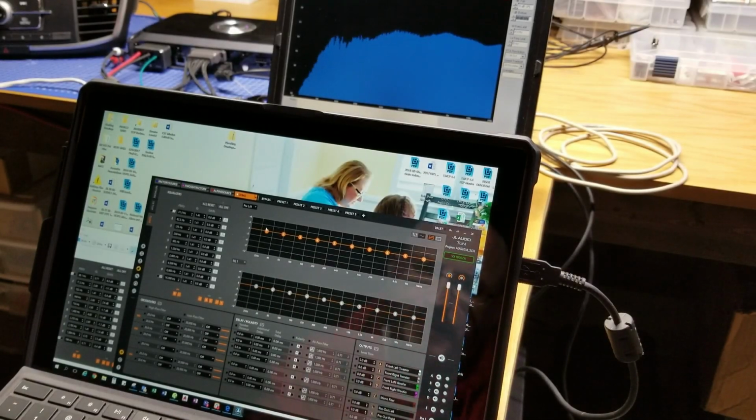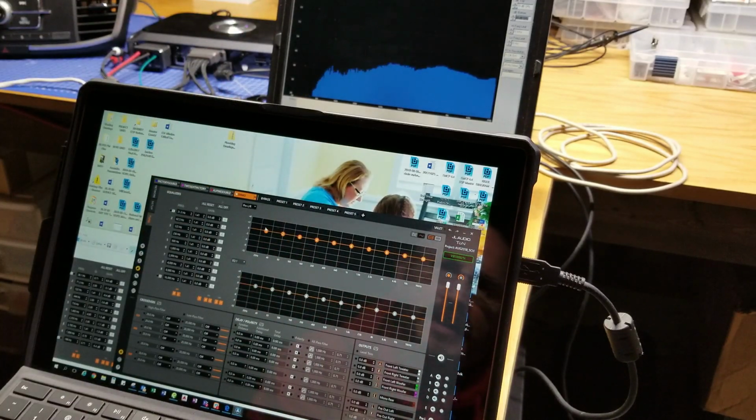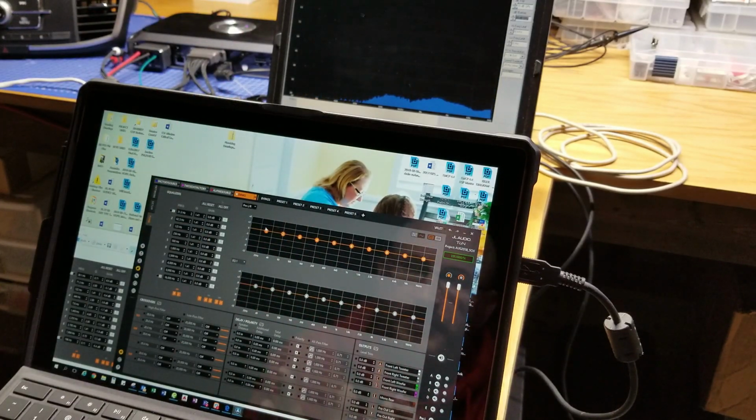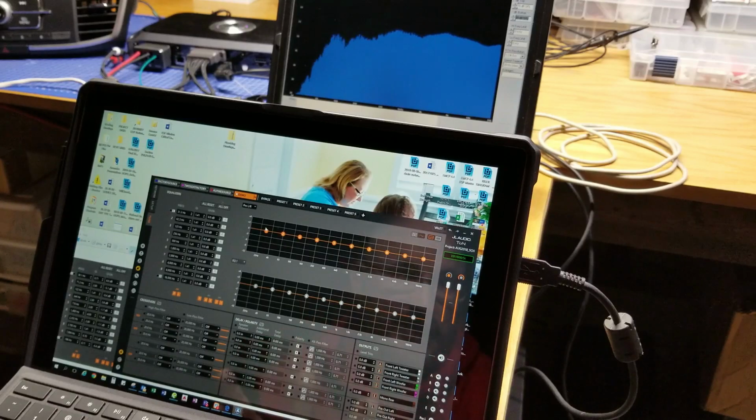So now that I have this set up, what you can see in the background on the far PC is an RTA of the amplifier's pre-output. I have another video that talks about how you use an RTA to actually see the electrical signal out of an amplifier. You'll notice you don't hear anything, but it is actually pink noise from AutoSound 2000 disc 102.